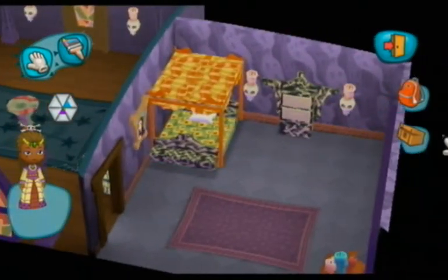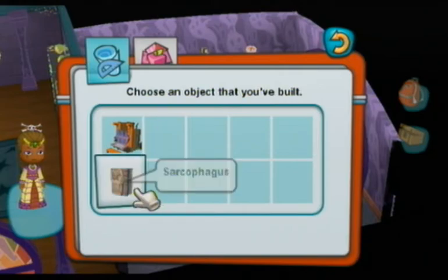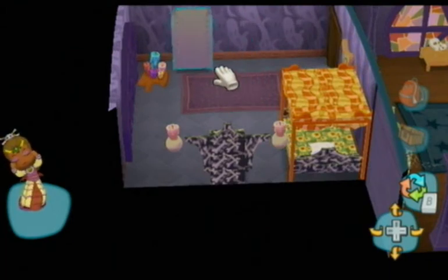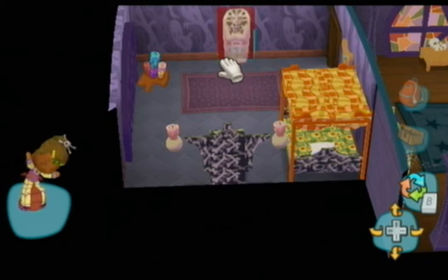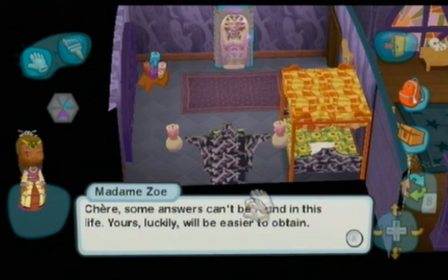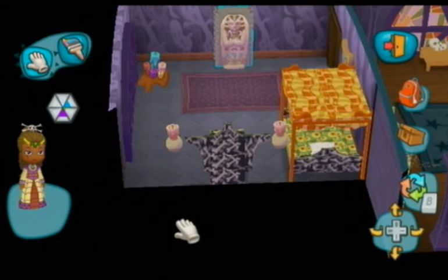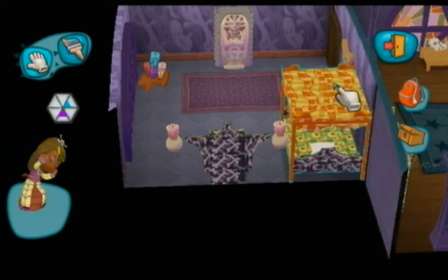Now, I have something to give Madame Zoë, which is a sarcophagus. I guess we'll put it on the back wall here. This sarcophagus is made out of black apples and ghost essence. Long ago, Madame Zoë foretold that this bookshelf blueprint would enter your possession, and so it has come to pass. So you see, we got no fireworks, so that means we still have more items to build for Madame Zoë.